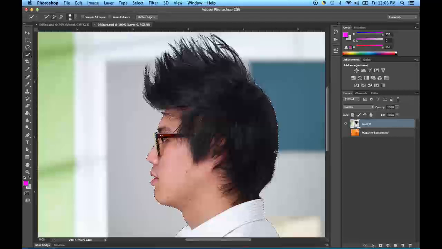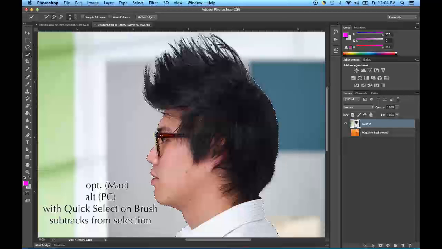Looking at it, it looks pretty good. Got a lot of this stuff in here. Maybe try to get that little bit of hair in there. I'll make my brush a little smaller using the bracket keys to the right of the P key. Yeah, I grabbed all that, so I can do a Command Z on that. I do have gaps in here, right? So what I could do, and I'll try it.